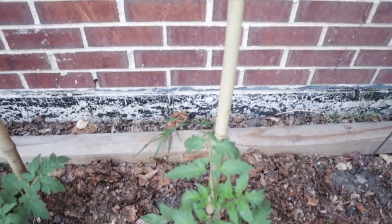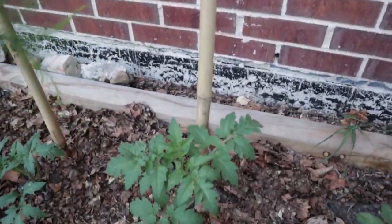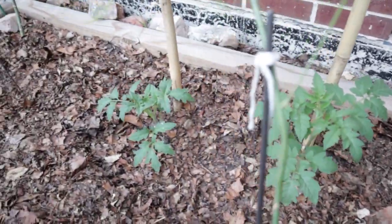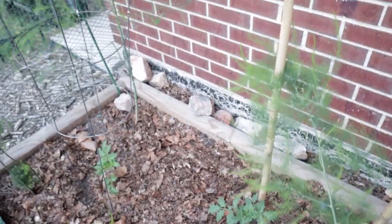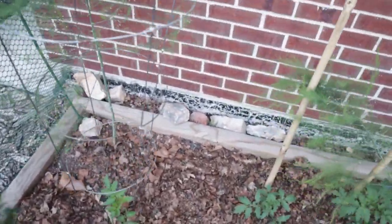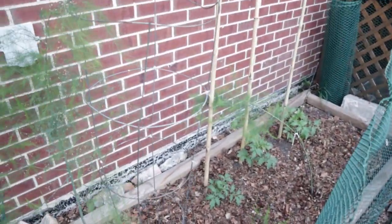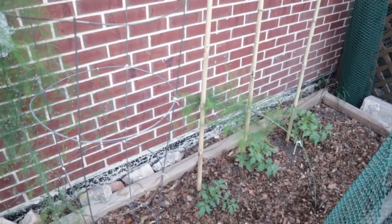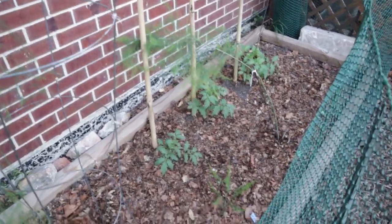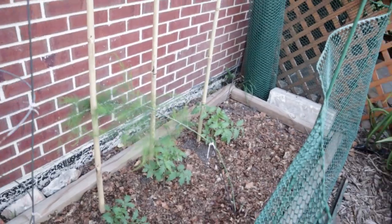If you see a stake next to a tomato plant like that, the bamboo stake, it's the signal for me to say you're trying to single stem this. So I've tried this kind of haphazardly a couple of years, single stemming. It would allow me to try different varieties, plant more tomatoes. And while I know that I'll get fewer, I will still be able to maybe get some larger ones, but again, be able to try some different varieties, which I'm super interested in.